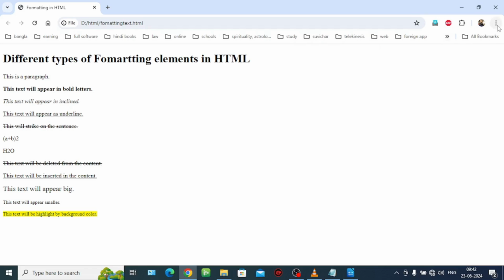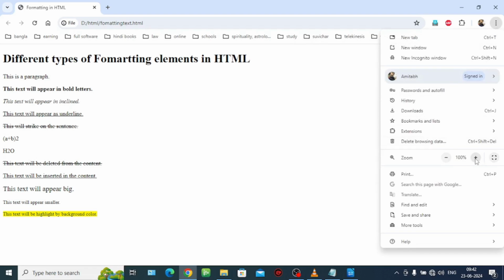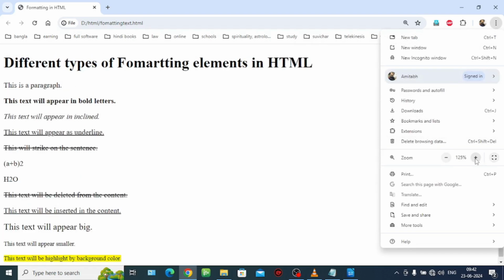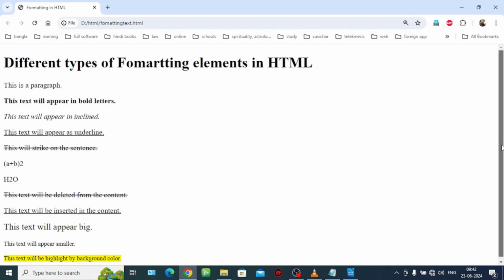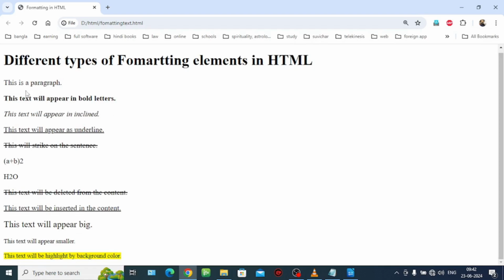Now let me zoom this web page so that you would be able to see this properly. So see, the H1 effect is already showing the title of the text. This is normal text with a paragraph tag.